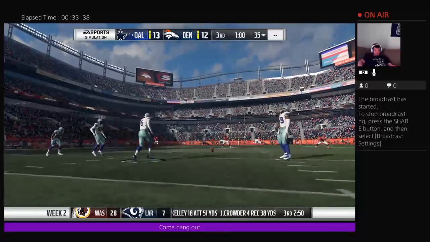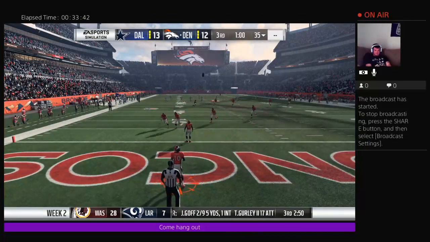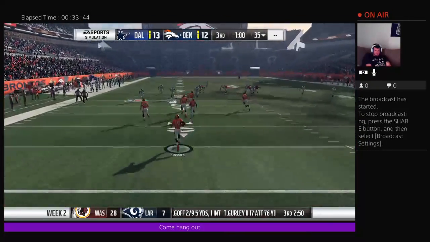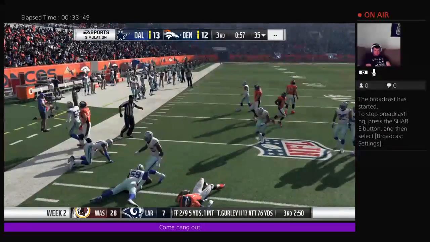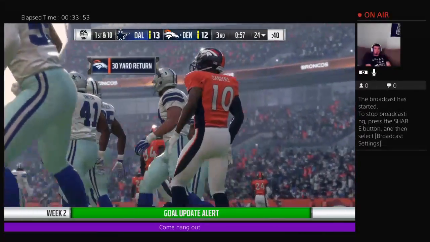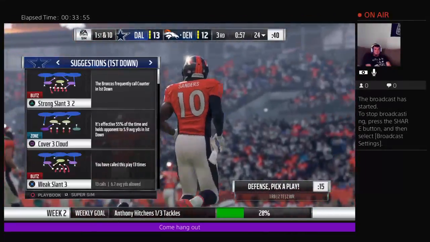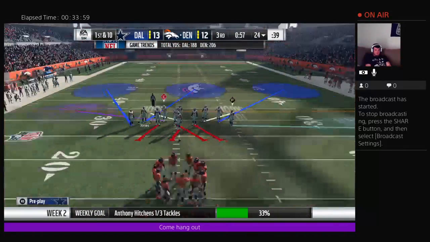Bailey now to kick this one away. This is taken about 7 yards deep. And a pretty good return here. He'll be stopped just shy of the 25 at the 24-yard line. I had one job, and I failed. And Denver getting set to take the field.